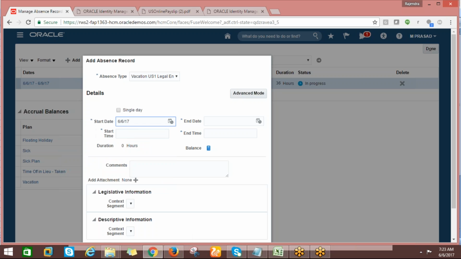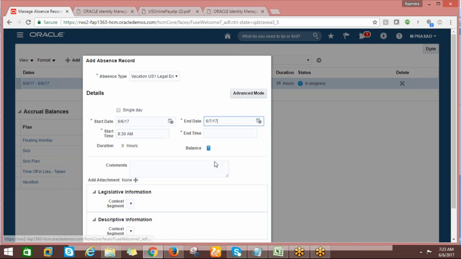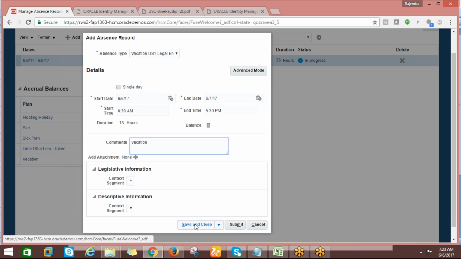Then 6, and we can give the 7th. So that's fine. You can give the comments, you can fill up the comments. Then save and submit.